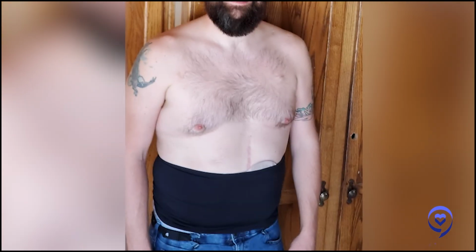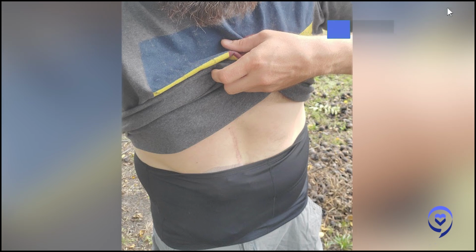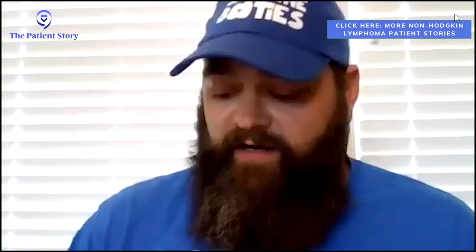There's also, for people that are more active, what we call a stealth belt. There's a hole where either your flange or your whole pouch goes in, depending on what type of system you use, and you put this on and wear it like this. I use it because I swim to work out. It keeps everything in place and secure, and this one also acts as a hernia belt, which is a big concern when you have a peristomal hernia. After cutting through the abdominal wall, you run the risk of herniating a lot more easily.